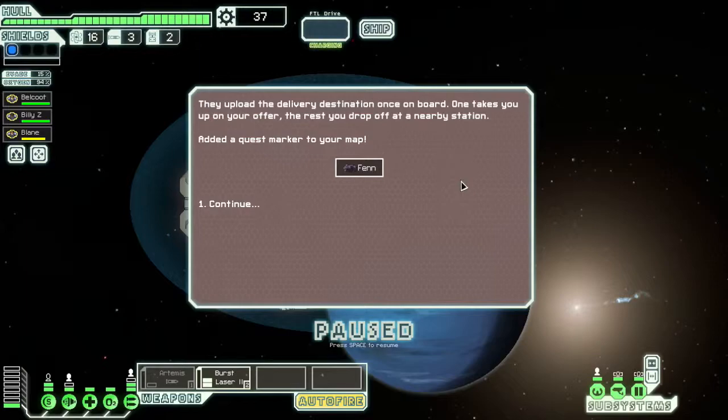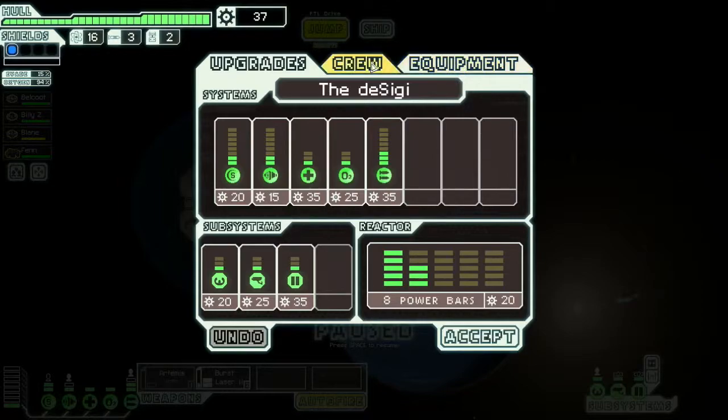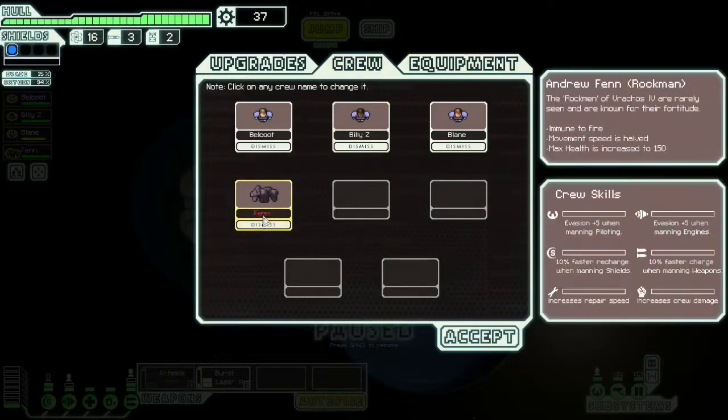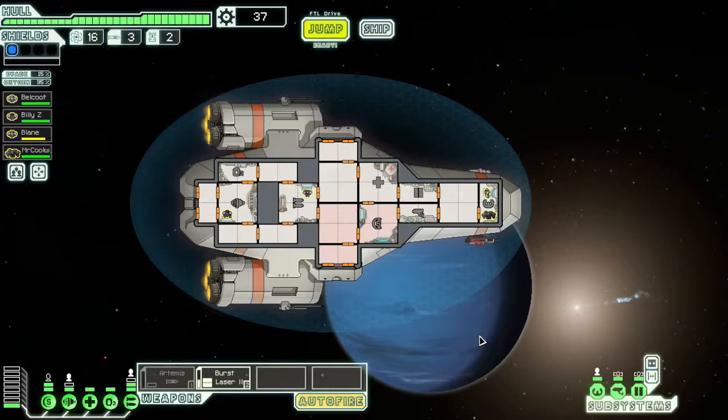Okay, that's fine. So I added a quest marker to my map. That means I have additional stuff to do. And I have a new crew member. First thing I want to do is rename you. I will call you Mr. Cool Whip. Mr. Cool Whip. Alright, Mr. Cool Whip. Very well. Accept that. Alright, guys, I'm going to cut this off here.